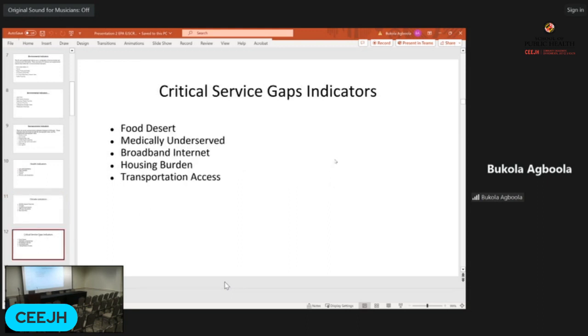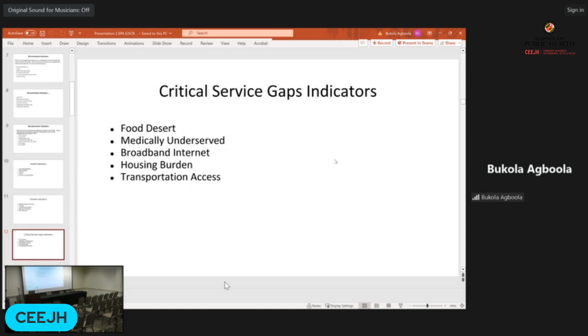Critical service gaps. The critical service gaps are food deserts. Those are low income populations that have low access to food. We have the medical underserved, those that have no primary care, those that are prone to high infant mortality, high poverty rates, that cannot afford medical insurance.